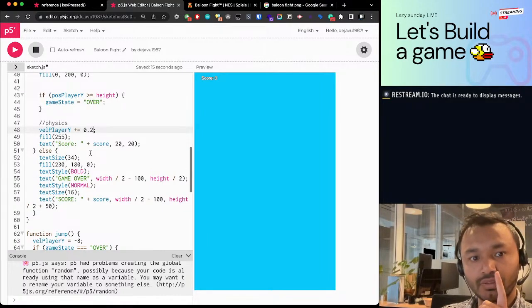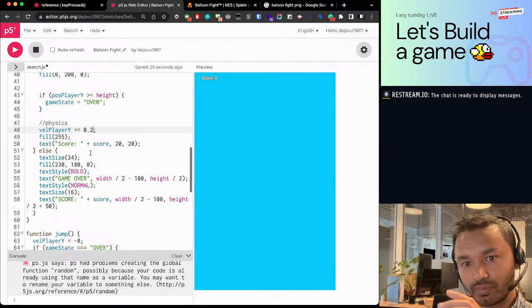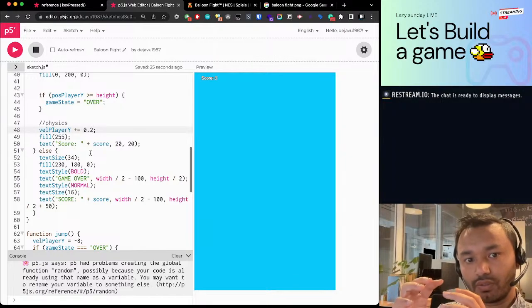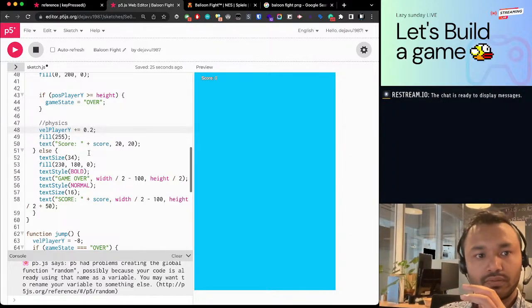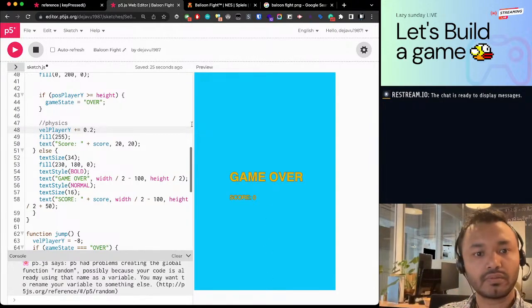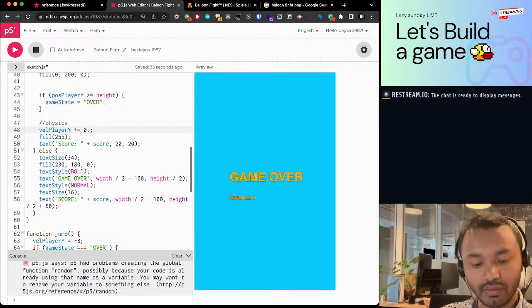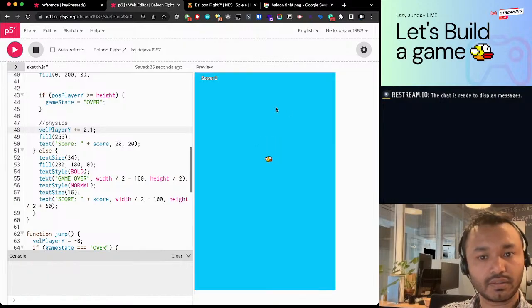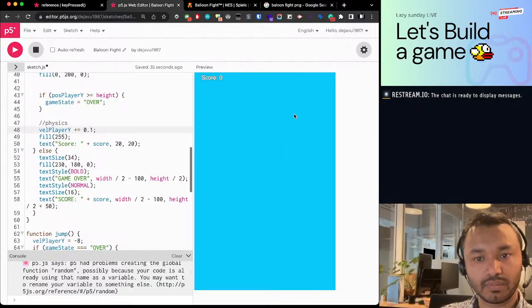Also, gravity needs to be reduced, because we have balloons. So you're not falling at full speed. It should fall very gently, very slowly. Right, so now that looks much better.